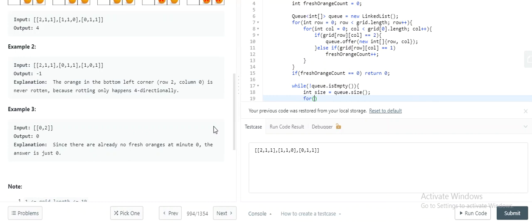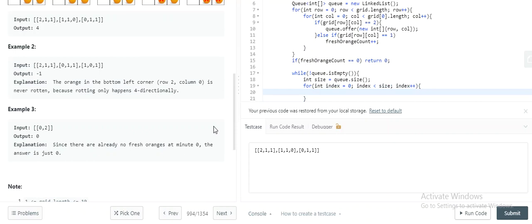Now for int index is equal to 0, index is less than size, and index plus plus, let's take point equals q dot o. Let's take this, and we need to have 4 directions, right?